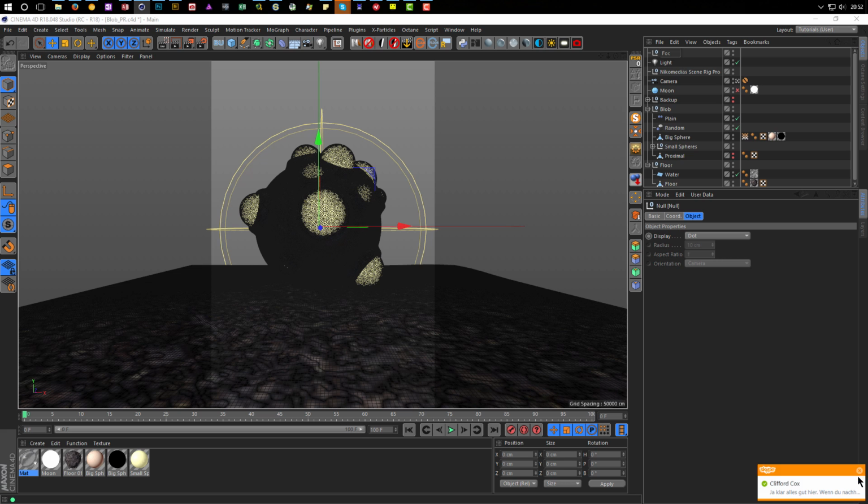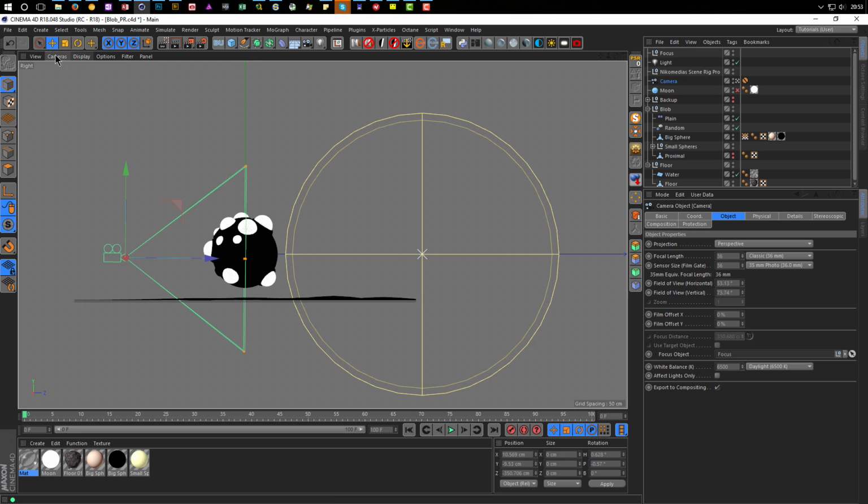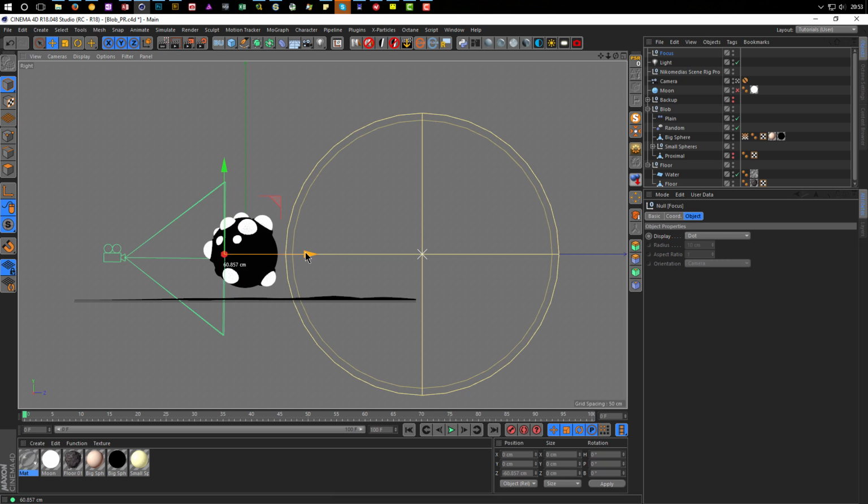Focus. Okay. And now go to the camera, and yes, I wrote him, I recorded a tutorial. Okay, Clemens, if you watch this, sorry. And focus, and drag the focus object out here in the focus. So focus, and I want the focus here in the front. So you see the camera works now with the null object. The focus is exactly there where the null object is. Let's say I want it somewhere here.